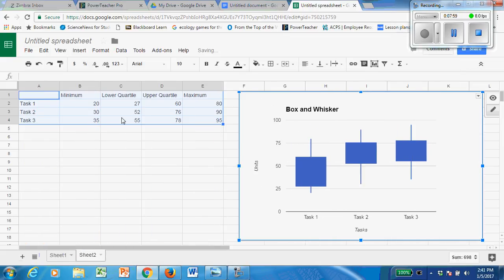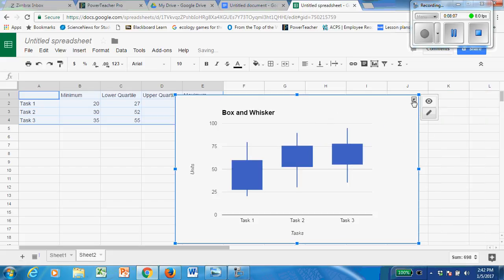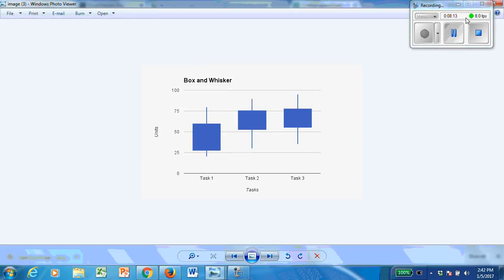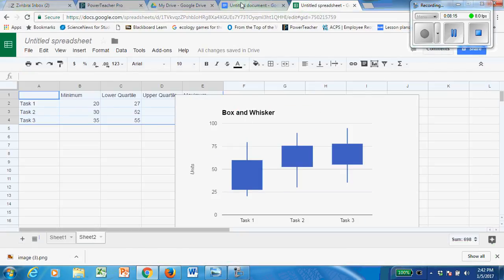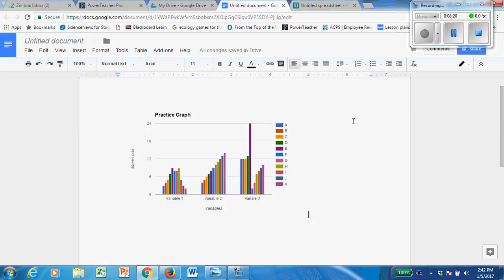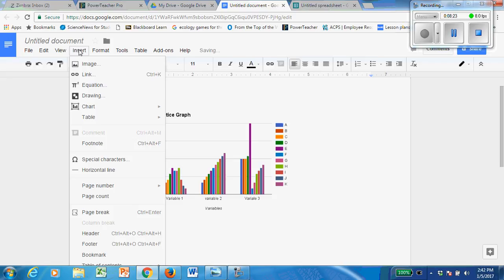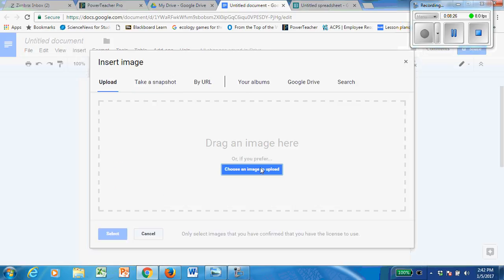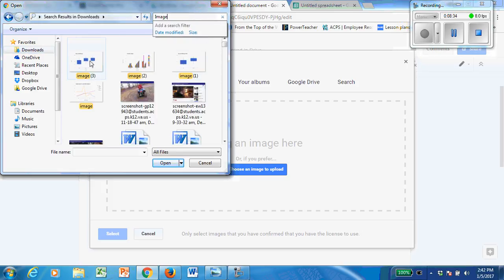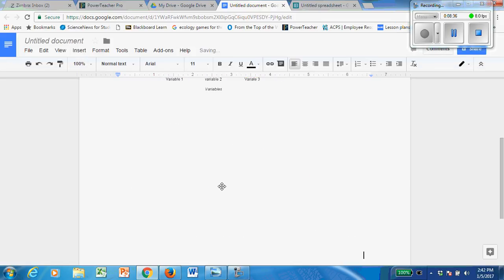You have your data table, which if you wanted to get this on Google Docs, you would just, of course, hit copy and paste. But you want this box and whisker in your report, so you come up here, go save image, it saves it in your download file. So we will get out of that, go back to my Google Doc, and I click on wherever I would like to insert it, and I go up to insert image. I want to search for it in my downloads, so I will say image, and I got to look for my box and whisker. There we go, uploading, voila.